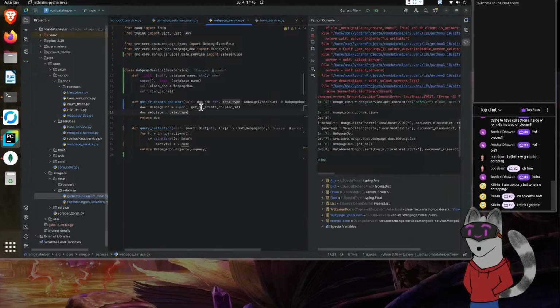So here in the service, what happens if I call this one here now? Find cache. I don't think web page service exists now, does it? Well, kind of. It's right there. But, let's see.